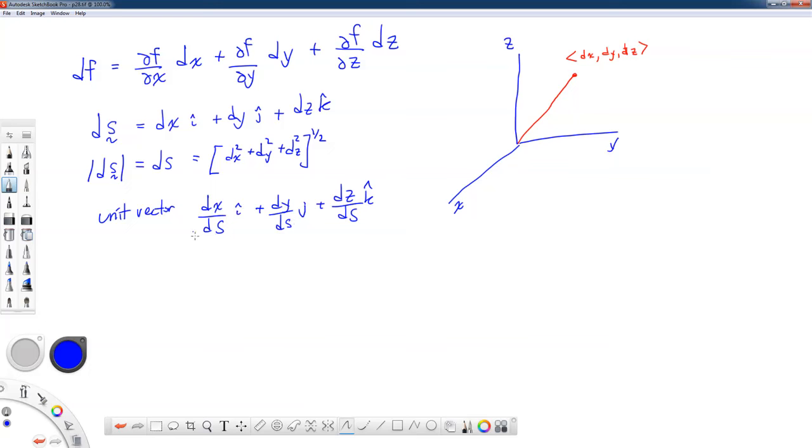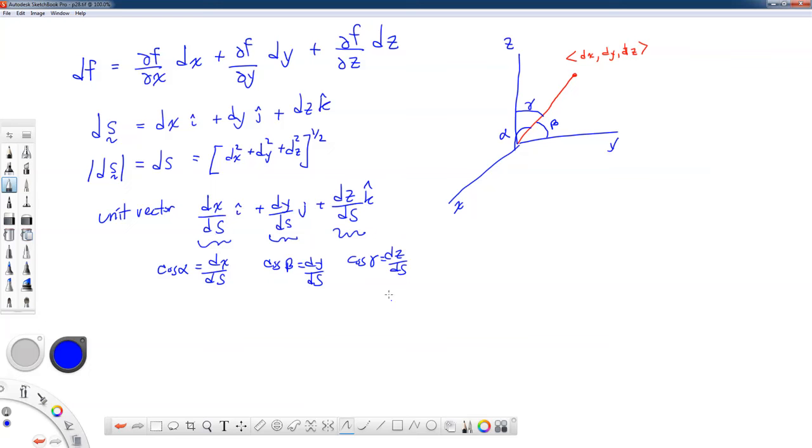Well, as this unit vector, these can also be interpreted as direction cosines. We've talked about direction cosines before as well. So cosine alpha can be this term, cosine beta can be the second term, and cosine gamma can be the third term. And so we have alpha, beta, and gamma to form the direction cosines along that infinitesimal unit vector.